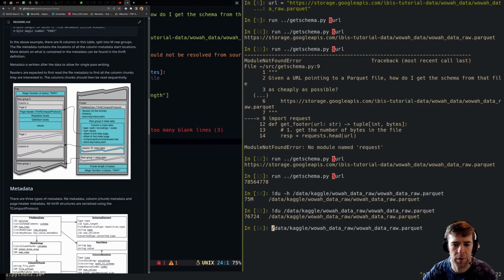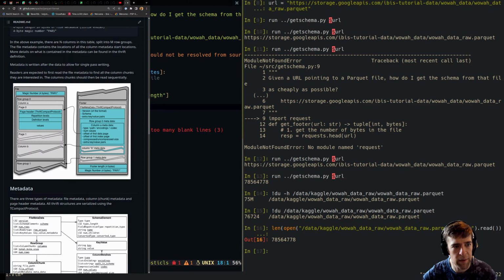Another thing we can do is literally just open the file, read the bytes, and we want to open it in binary mode, and see how many are in there. Okay, so it's 78 million, so blah, blah, blah. It's that same exact number of bytes that we see coming from that range request. And we didn't actually need to download anything, which was really nice.